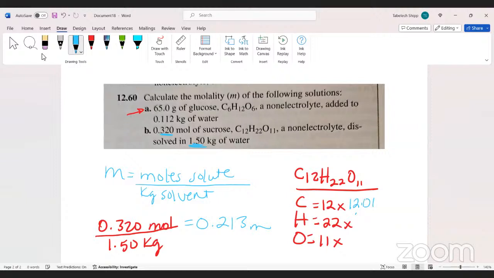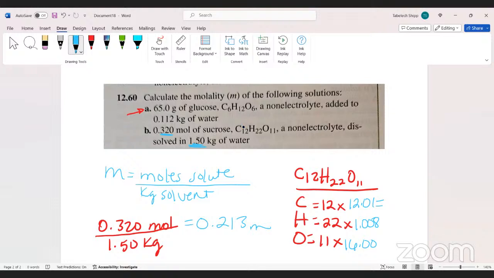If I look at my periodic table, I know that my molar mass for carbon is 12.01. I know that my molar mass for hydrogen is 1.008. And I know that my molar mass for oxygen is 16.00. So when I take those numbers and multiply them, okay, I'll explain that too. Matter of fact, B-Move, I'm going to explain that right now about what if you're adding.